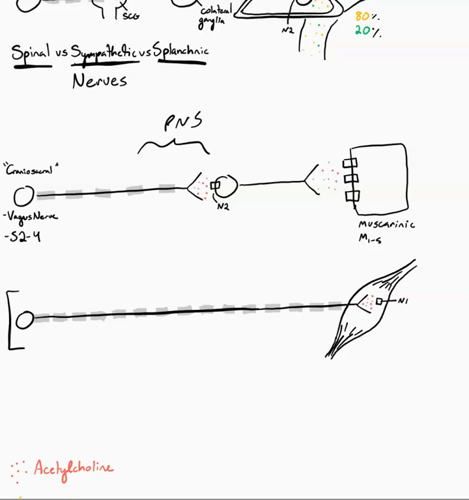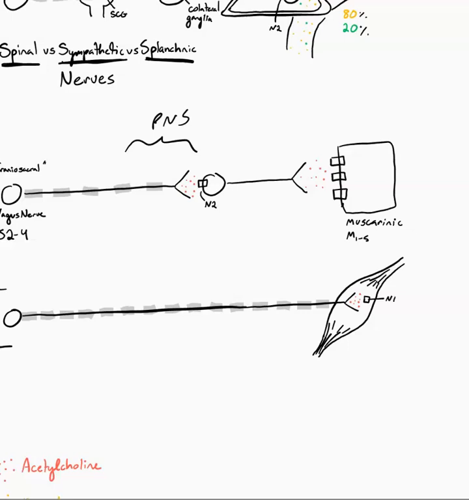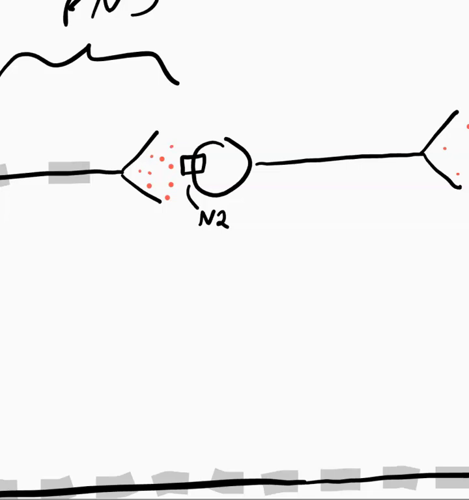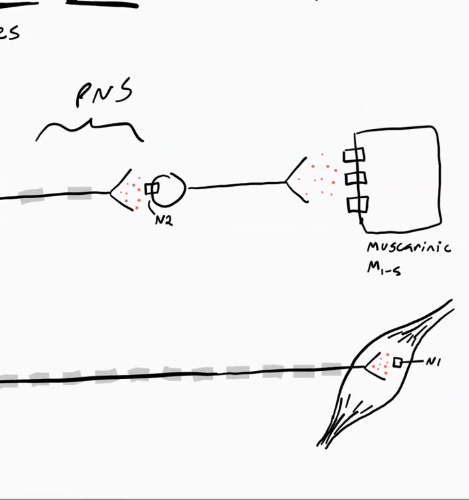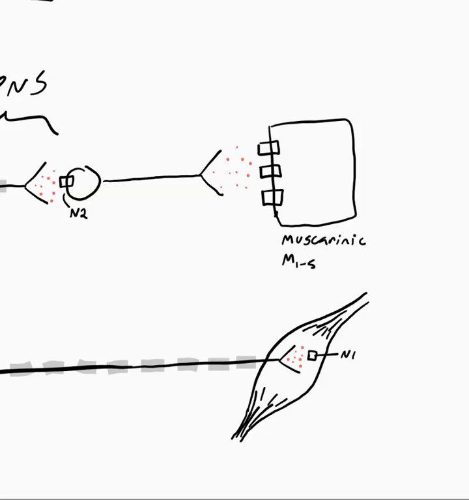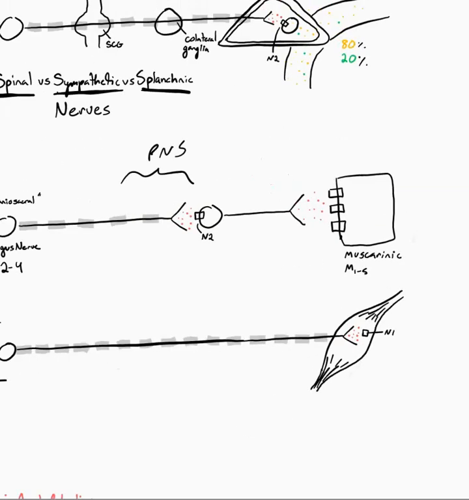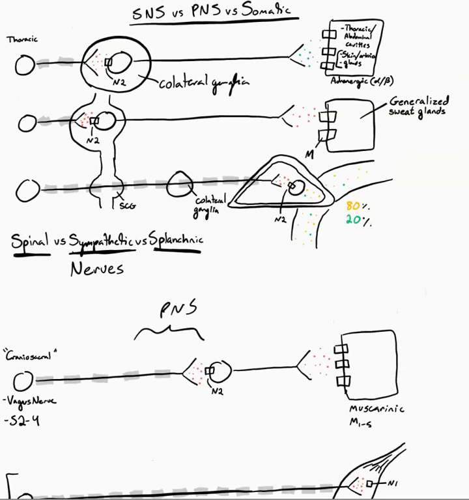But the parasympathetic nervous system also has at the end of its presynaptic neuron acetylcholine, which then leads to a nicotinic receptor, and its postsynaptic neuron then releases more acetylcholine to be picked up by the muscarinic receptors. And so for both sympathetic and parasympathetic, their presynaptic neuron will be myelinated. Postsynaptic neuron is not myelinated. But for parasympathetic, presynaptic neuron is longer versus sympathetic nervous system.